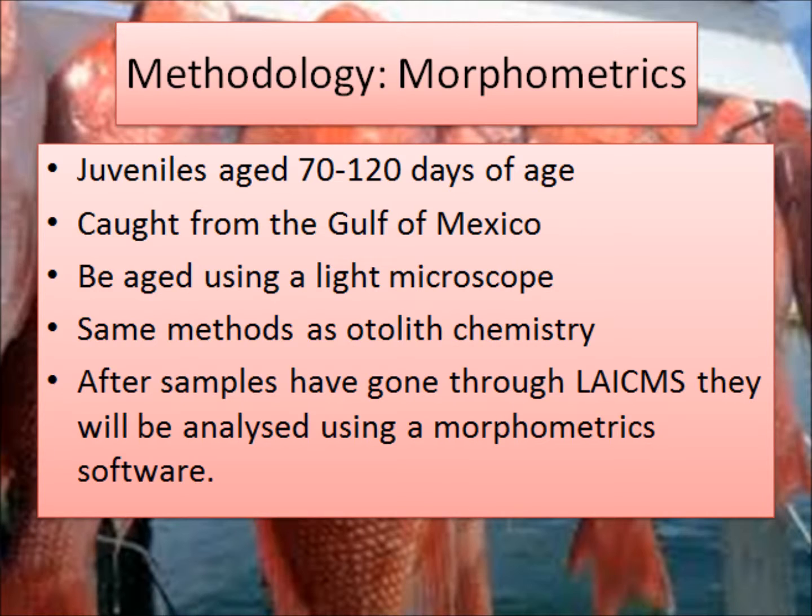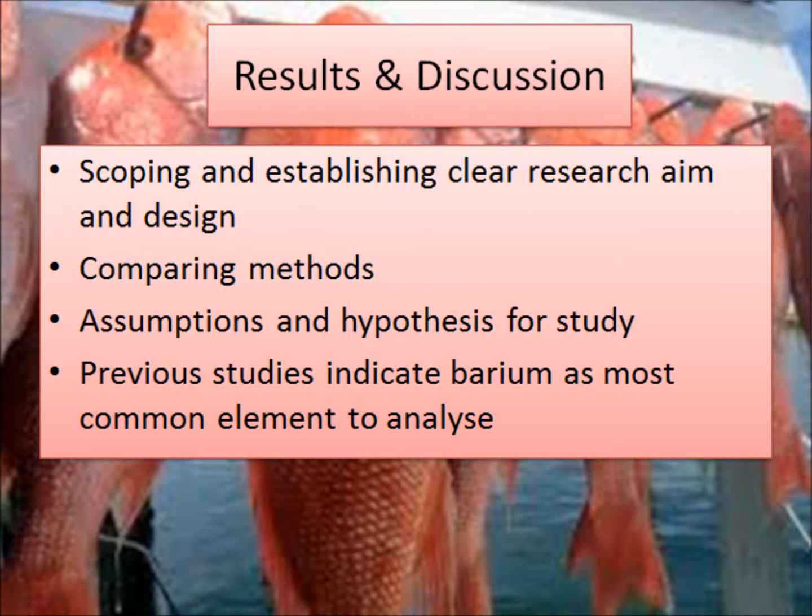This is to obtain the image outline of the otolith to then be analyzed for its shape morphology. Morphometric software will be installed to begin analyzing the otolith. However, the software which will be used is yet to be chosen for the final project, as there are many out there. The main aim of the study was to scope and establish a clear research aim for the project.